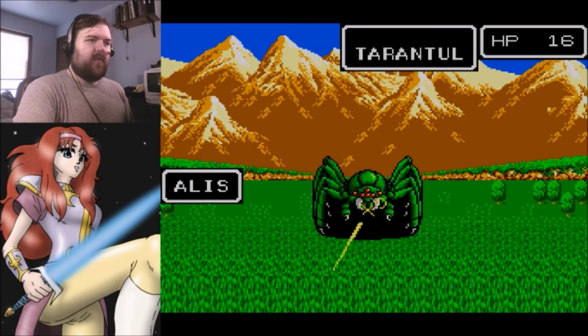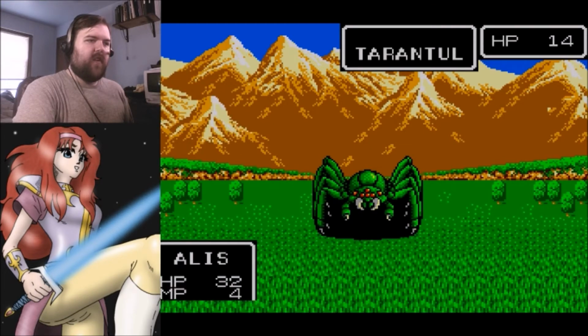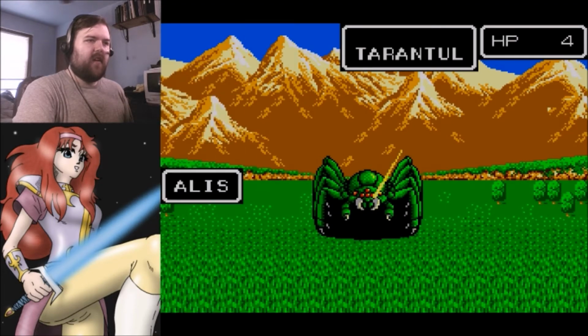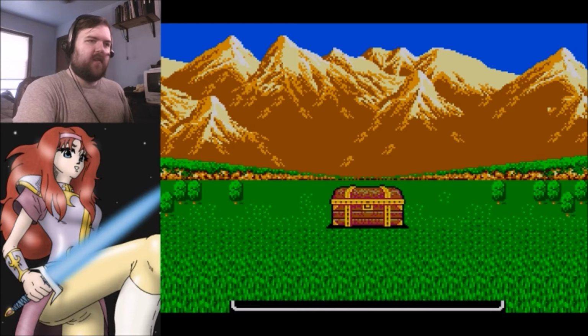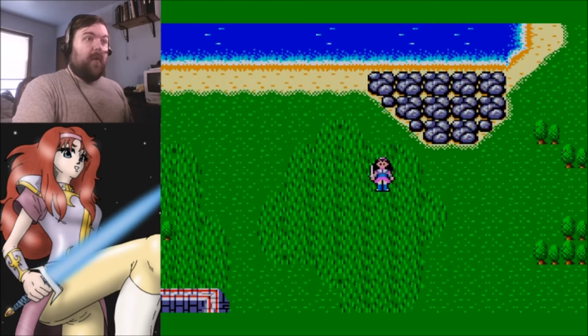Okay, do enemies in the world map change based on my level, or is it just because I'm in the tall grass? I was walking through the tall grass yesterday, and I didn't run into anything like this. Only 10 experience points. Treasure chest? Yes. Pesetas. Oh my!